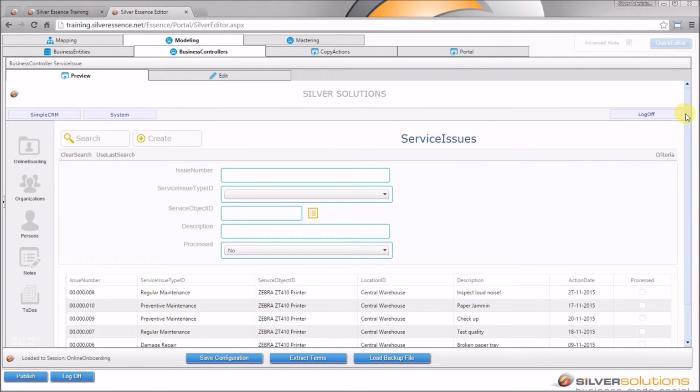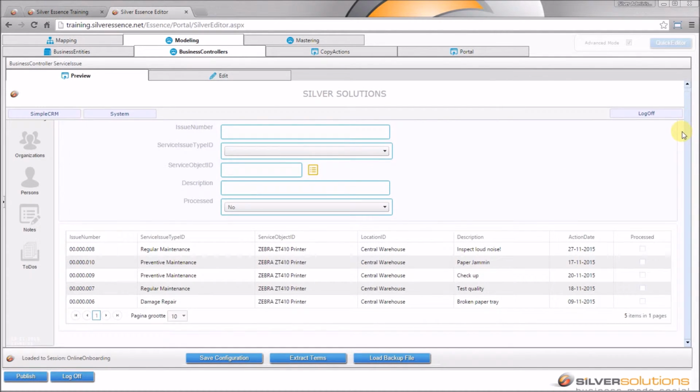So the list of service issues is gradually building up here. So you will see quite a list, and it might get a little lost that the one on the bottom, the action date has already passed.